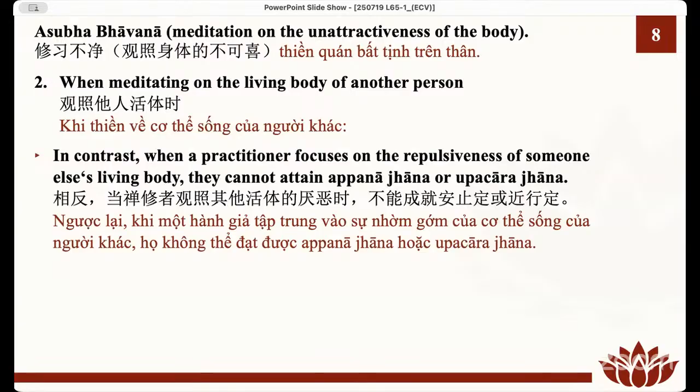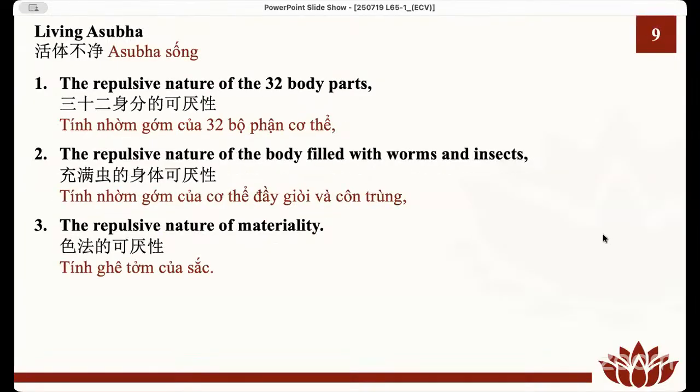So when we talk about asubha, we must not neglect talking about living asubha. So we also have living asubha. Number one, positive nature of the 32 body parts. This is also called living asubha. So that's why, when we are going to practice 32 body parts meditation, we must feel very positive. We must feel it as asubha.